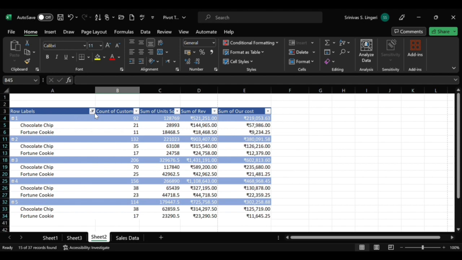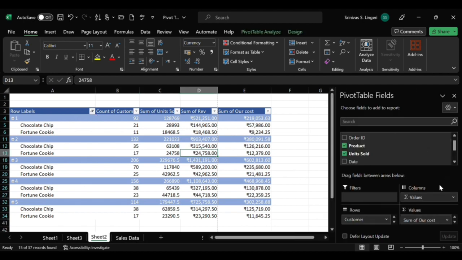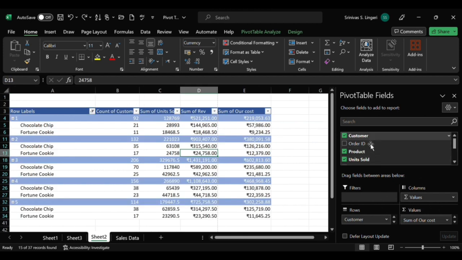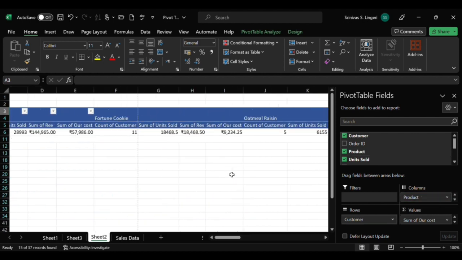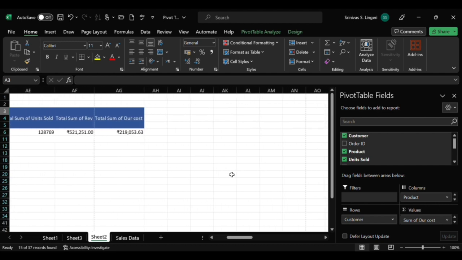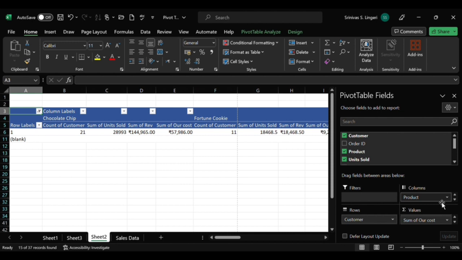You can also change the formats. You can make rows as columns and columns as rows. And for that, we'll just take customers to this side. Sorry, one second. We will take product above the values, and this kind of becomes a horizontal elongated table.